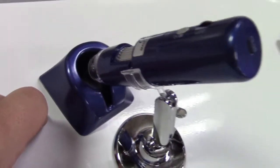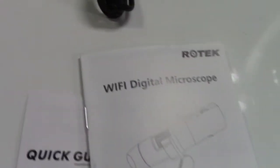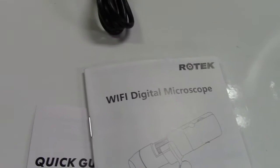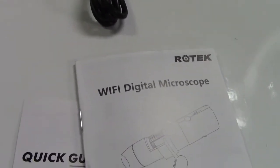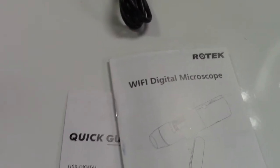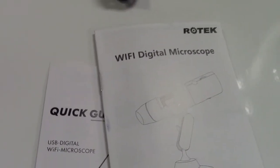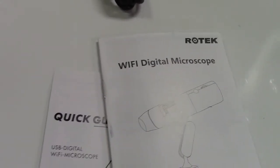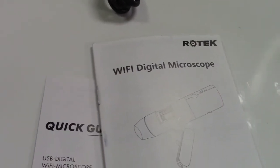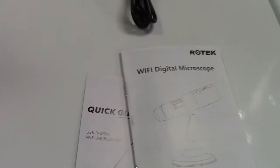Now, like I said, this is wireless. It can hook up via Wi-Fi, and you have tons of options with that. It'll work with PC, it'll work with Windows Vista, 7, 8, and 10. It'll work with the Mac OS as well. Or if you don't want to hook up to the computer, you can use your smartphone, whether you have an Apple or an Android, there's an app for it, either way, and you can connect to it that way.